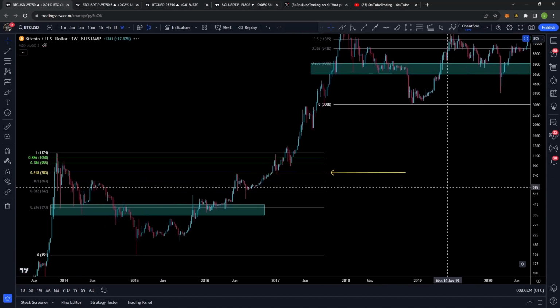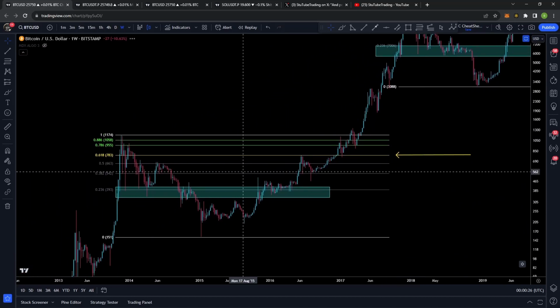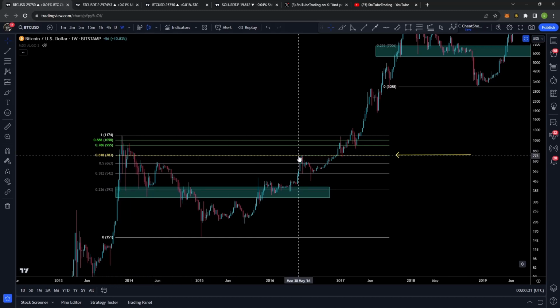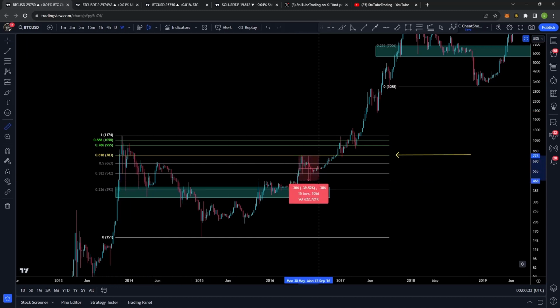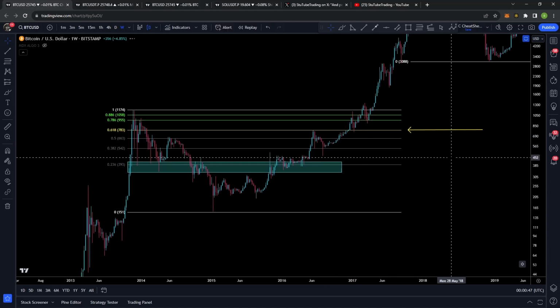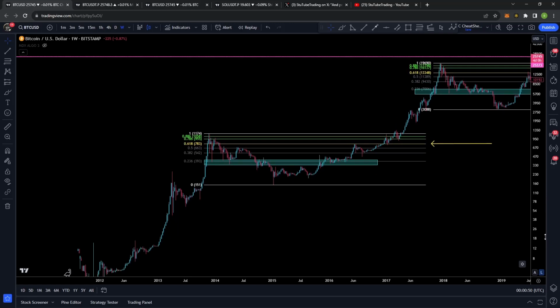If we go back even another market cycle, you can see the first time we tested that 618 rejection, we did end up getting about a 40% correction to the downside. But then once again, look what happens when we got our weekly candle bodies closing above that level. It even came back and retested it as support, then went absolutely parabolic. So that's what I'm really going to be looking for this market cycle as well.